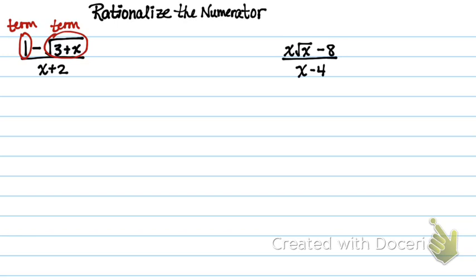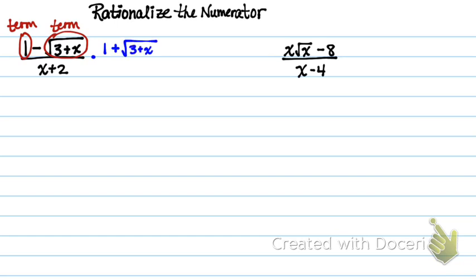It's a great question. When I say we're multiplying by the conjugate, we know we need our 2 terms and we're going to change the sign. That would not include the plus sign that's under the radical. You do not change that sign. Only the sign that's in between your 2 terms there. So only the subtraction in between the 1 and the radical. Does that make sense?